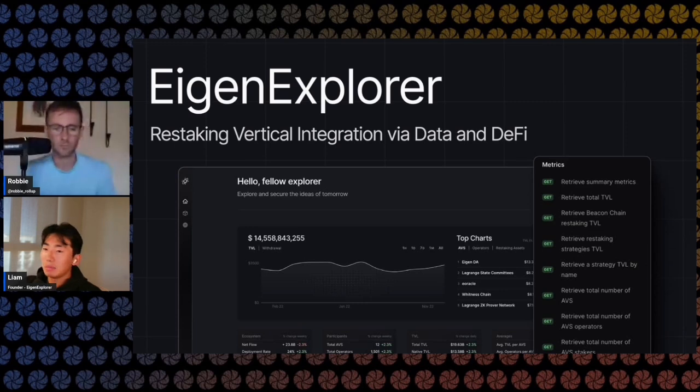Oftentimes, people ask, why do you guys care about data so much? Because we really do think for a system like restaking, data is the cornerstone or the foundation of everything else, right? And it's absolutely essential in terms of the exchange of so many different participants in our system. And if you're familiar with, say, ancient Rome or Greek history, it's pretty comparable to how governments established standards for silk or other commodities and even money in the first place, to then see the boom of the market and eventually the prosperity of the nation, right? And in our language, data is basically the equivalent of the standard that they had in the very, very past.